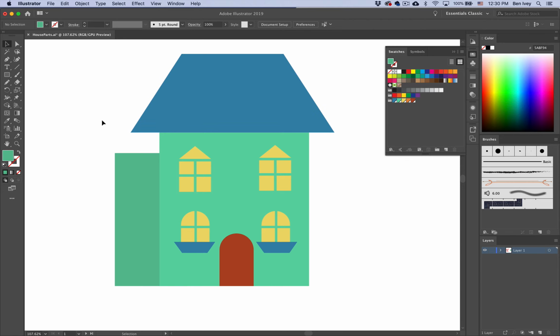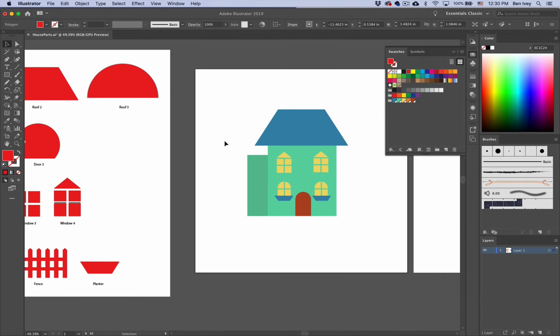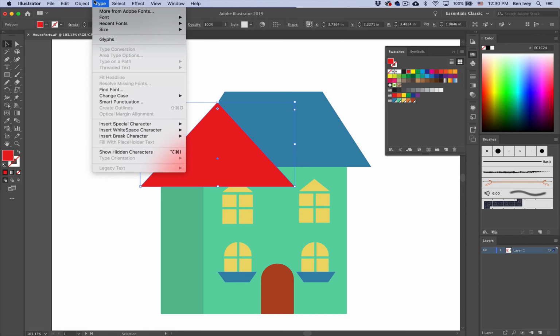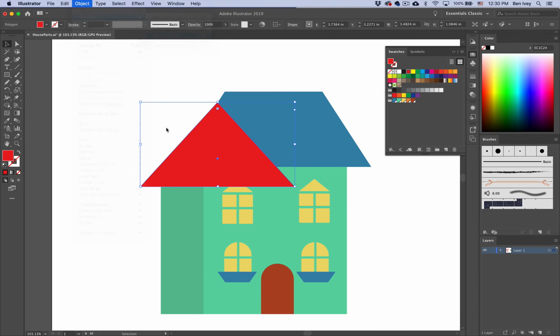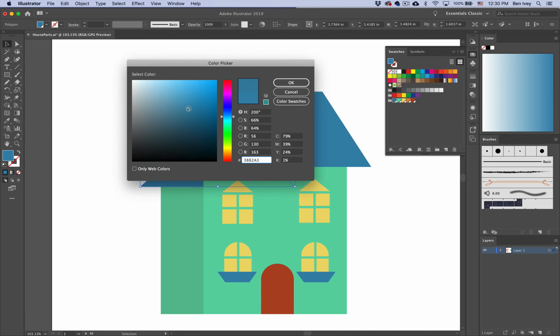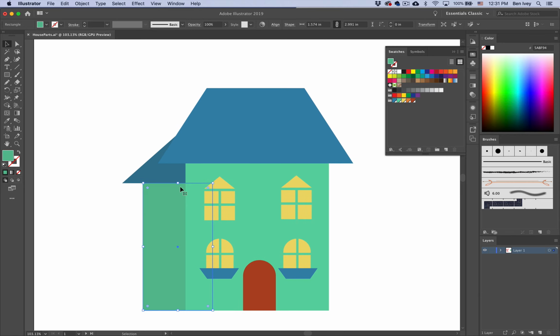With this one, let's also give it a nice roof. Now for that roof, maybe we'll use a simple triangle. Copy that, paste it into here, and again, send it to the back. Object, Arrange, Send to Back. And let's change up the size and scale of this particular one. Now since that roof is going to be blue, I can do something like that. And again, select that. I'm going to make it just slightly darker so I can distinguish it between the other part of the house. If I don't like that, at any time I can always move it down to change it to a part that I do like. And maybe I like that little structure.